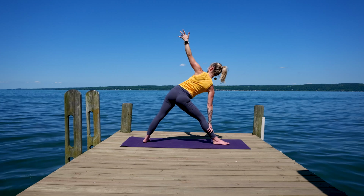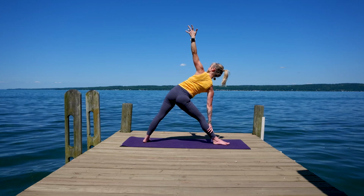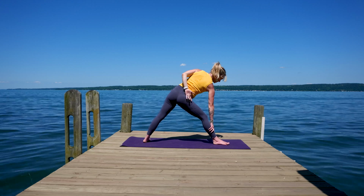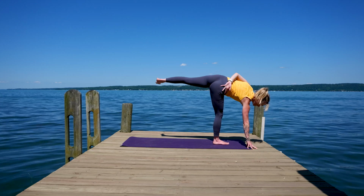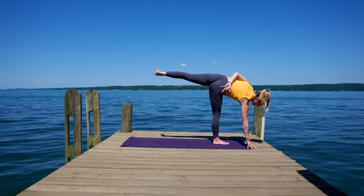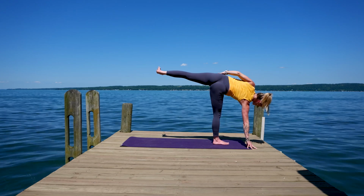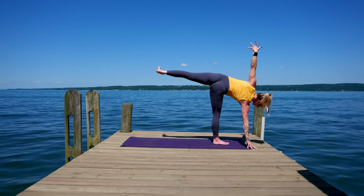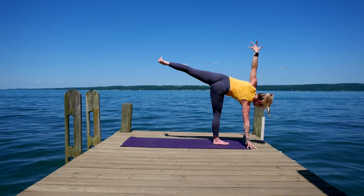Nice long spine. Half moon. Shift it forward. If you want to block for that right hand, you can find it. Roll your left hip open. Feel your inner left thigh lift. Maybe your top arm reaches up.